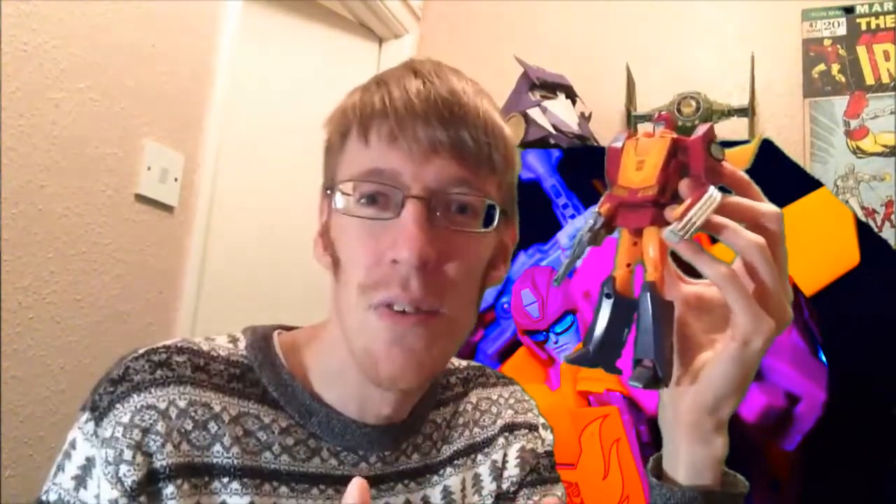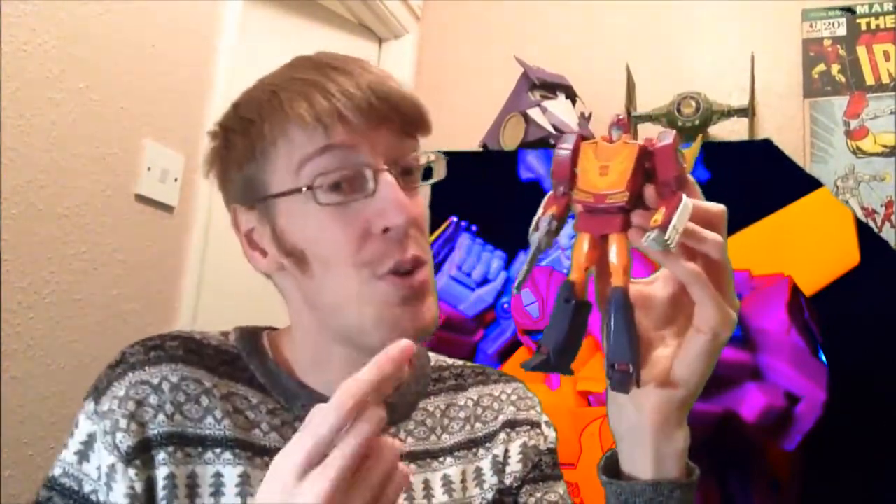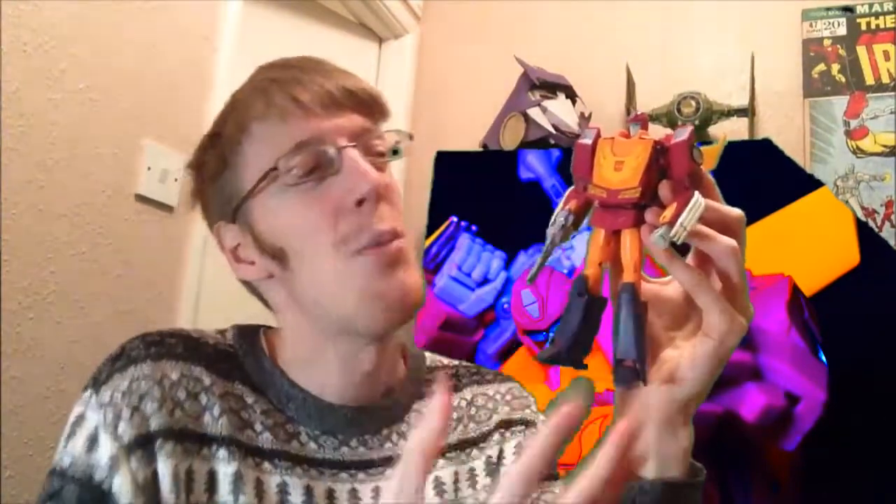There's so much you can do with this figure — put the Matrix in his hand, so much it encapsulates from the film. He's that protagonist, the robot Luke Skywalker, representing all that enthusiasm and energy and 'everything's going to be cool if you just go for it' feeling. It's great.